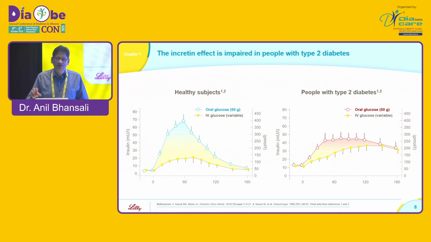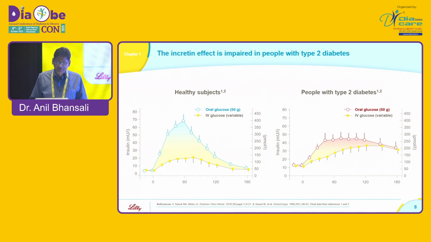L cell and K cell glucotoxicity. The toxic effect of glucose on these cells also contributes to a decrease in the release of GLP-1 and GIP. And lastly, people who are genetically predisposed to develop diabetes have a progressive decline in GLP-1 and GIP. So these are the possible reasons why people with diabetes are GLP-1 deficient and GIP resistant.